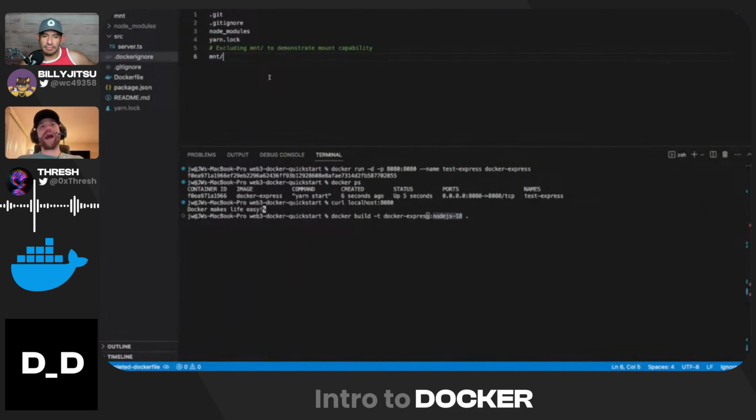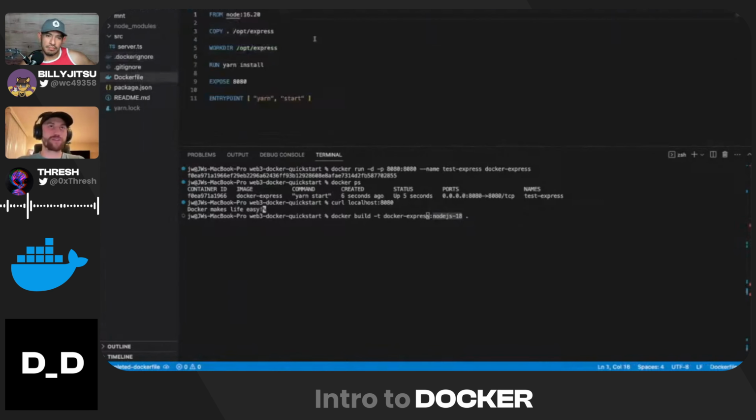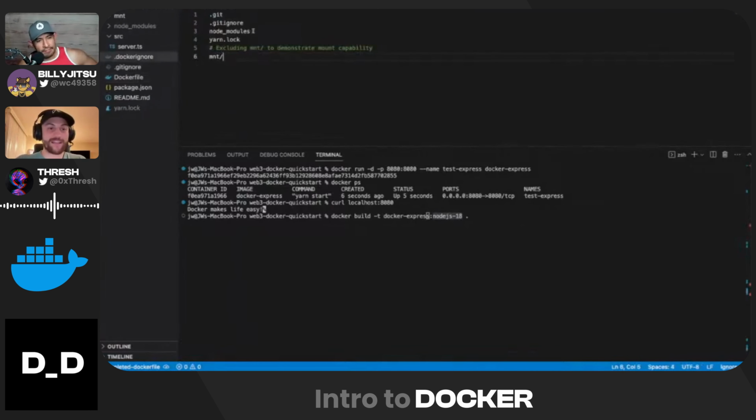This format is going to be exactly the same as what you're used to with a .gitignore, like I said. The thing to note about the difference with the .dockerignore is that what this file is really doing is keeping an eye on your instructions. We have this COPY command, and when we ran that COPY command as part of our image, we copied all of the contents of this folder and put them in this location on our image. What this .dockerignore is saying is, hey, you can copy everything from this directory, but anything that I have specified in this file is not going to be copied into the image.